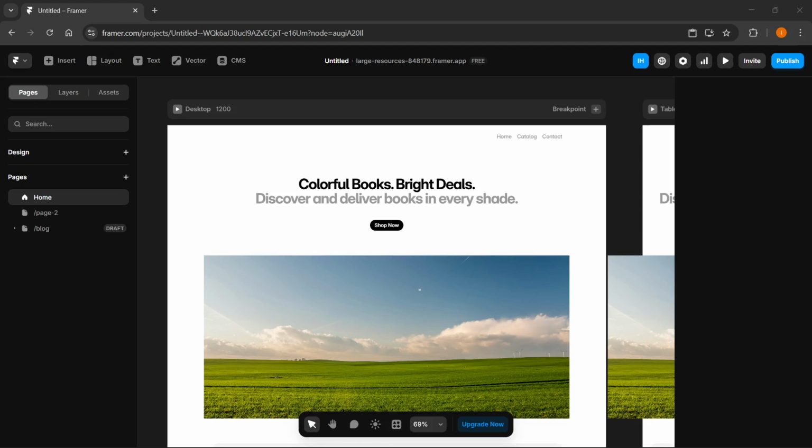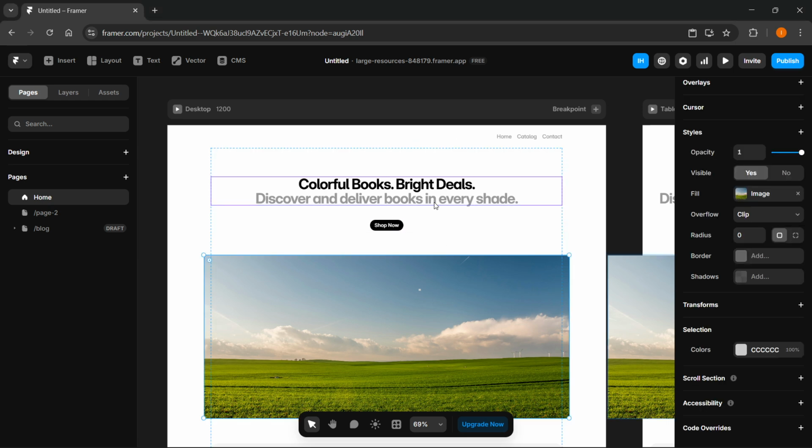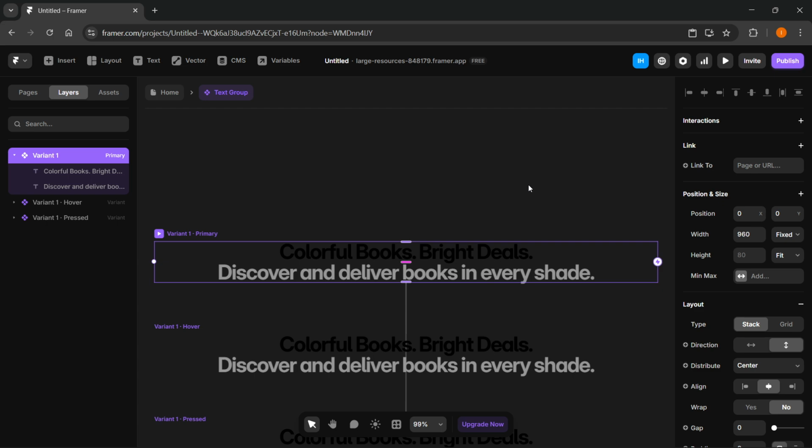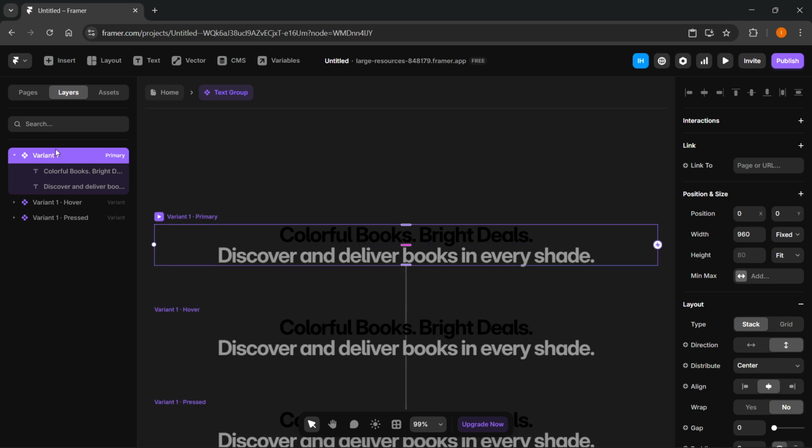In this video, I'm going to show you how to create a variable in Framer. Now, the first thing you want to do is whenever you have selected an object over here, so for example, if I select this image, this button, or this text, I can just double click on it, and as you can see over here, it's going to go into layers, and over here I can see my variants, and up top, I'm going to get a new button next to CMS, which says variables.